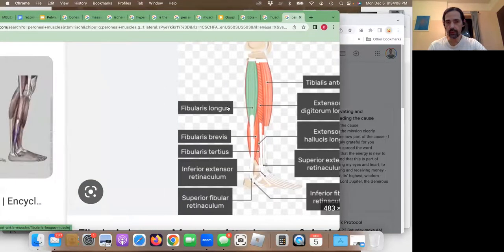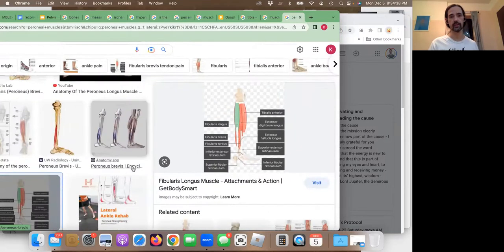So it's longus, brevis, and then tertius. So it's the long one, the short one, and then the third one. Of course, that's what I always like. When I see a family with three kids, I'm like, hey, it's big, little, and number three. Makes perfect sense. So you have the longus, and then under that, you have the brevis, right? And then in front of that, you have the third one, the fibularis tertius or the peroneus tertius.